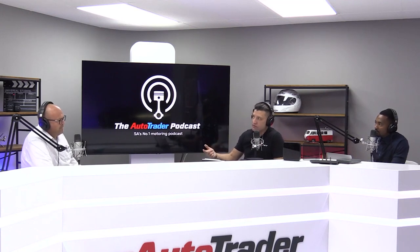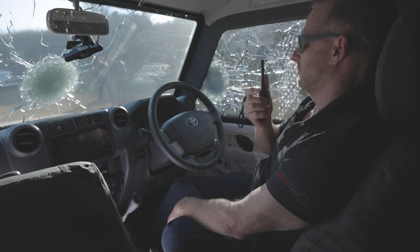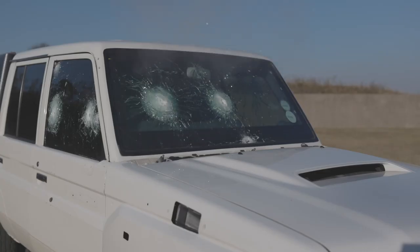It's quite varied, but if I had to guess on a price tag, I would say between 1.5 and 2 million. Okay, so the 20 to 30% additional cost on the car is really what a consumer is looking at, in terms of the market that you currently service, and then that pushes the cost of this car to roughly 2.8 million. I think if you can afford a 2 million rand car, 750,000 rand to save your life is probably worth it. You were telling us a story about a scenario where someone was attacked twice in the same vehicle. So I think on that point, it's definitely worth it.